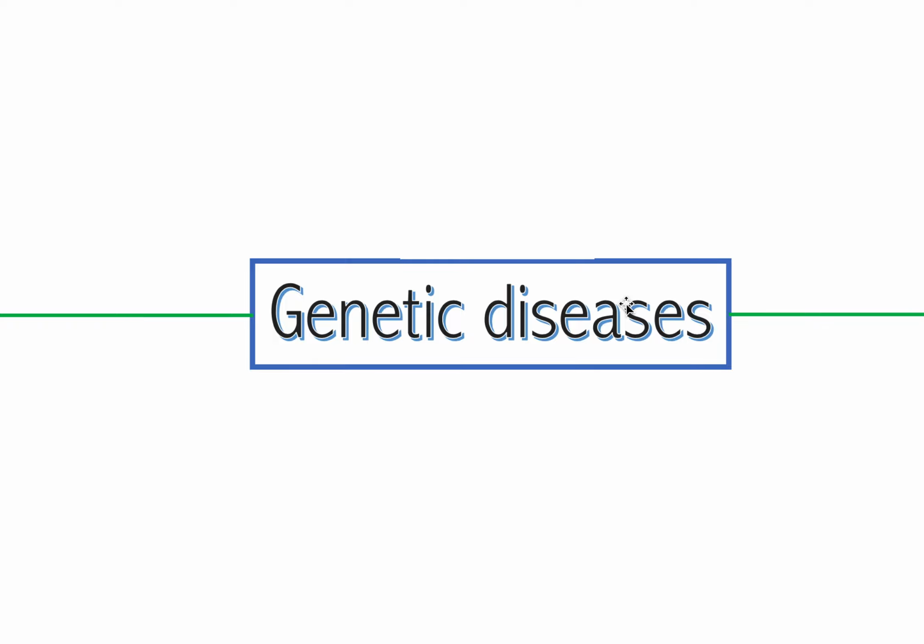For example, if you go running and you fall down the stairs and you break your leg, that is not a genetic disease. That is an environmental disease. That happened because of your behavior, not because of your family's genetics, right? Another example would be getting an infection. If you get infected with COVID-19, that is because you're in an environment where there's a lot of that virus and you just happen to get exposed to it. That has nothing to do with your family's genetics, right? It is not a genetic disease.